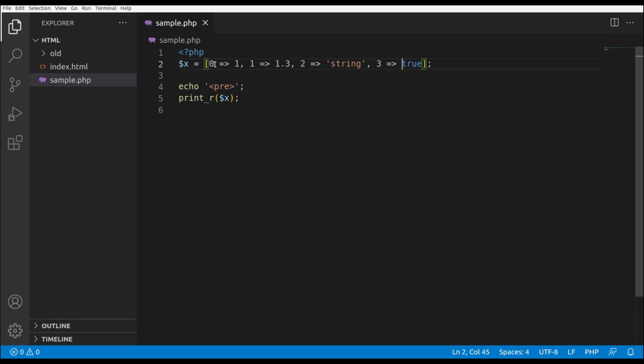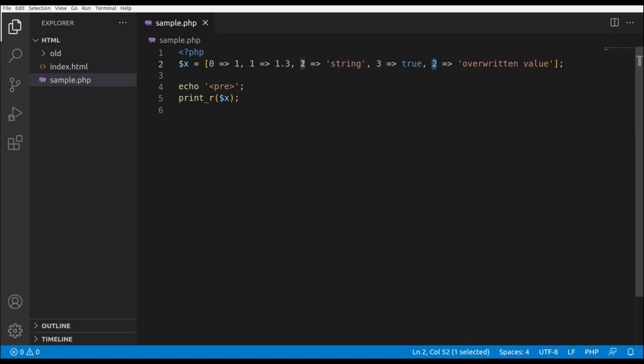So if we try to define the next element with the same key, then the previous element on that key will be overwritten. Say for example, here I try to define, let's say, overwritten value on key number 2.